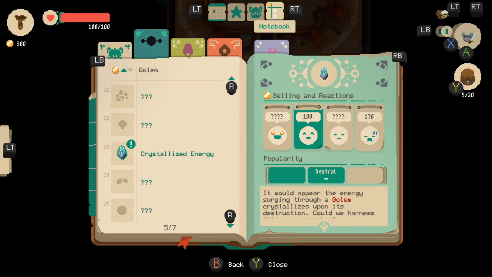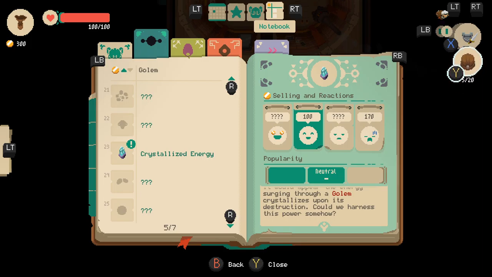Selling and reactions. We have, I have no ability to maneuver here currently, by the way.